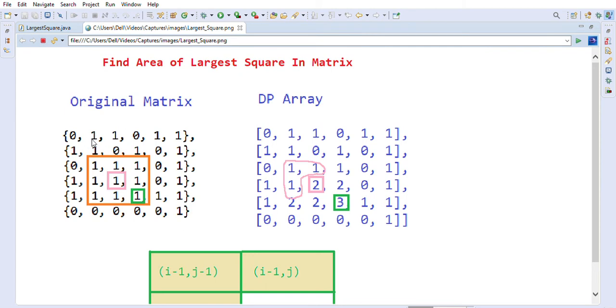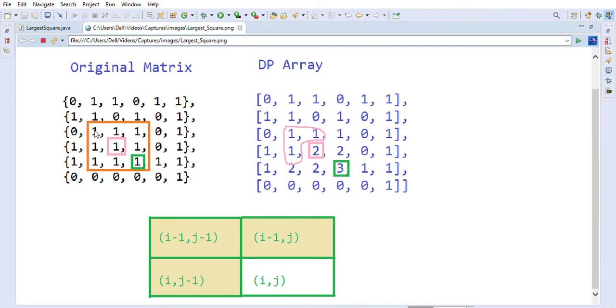To populate the DP array, we look in three directions: the upward direction, the left direction, and the diagonal direction. We take the minimum number from these three elements and add 1 to it. We do that when we see a 1. If we see a 0, we just keep 0 as it is. As you can see, we see a 0 here, so we kept a 0 here. But when we see a 1, we look at this 1 0 1. 0 is the minimum element, so we add 1 to it, and it becomes 1 in the DP array.